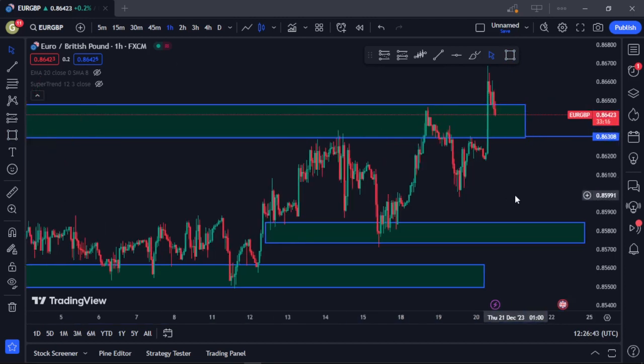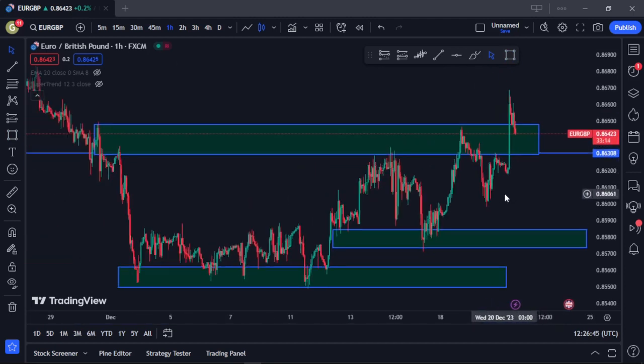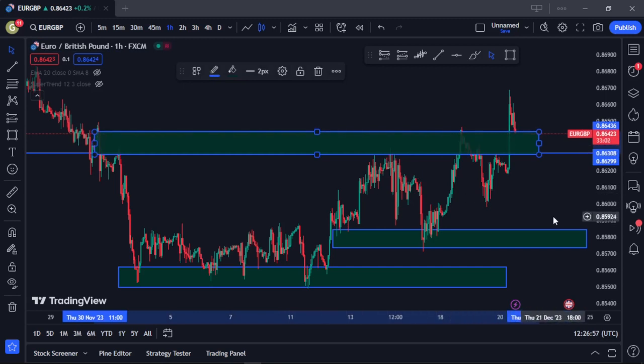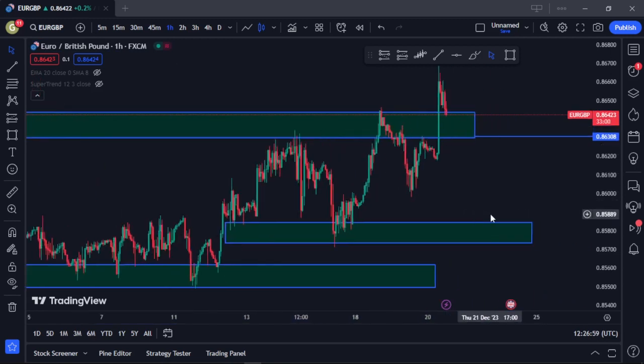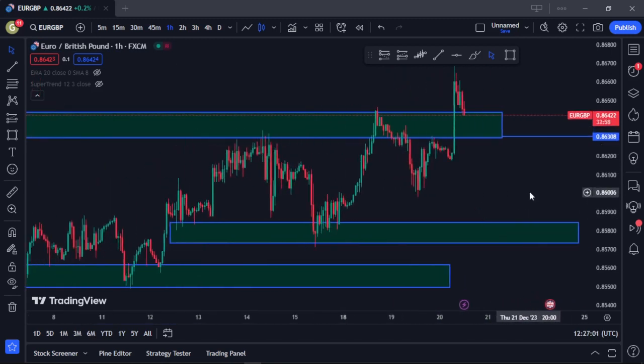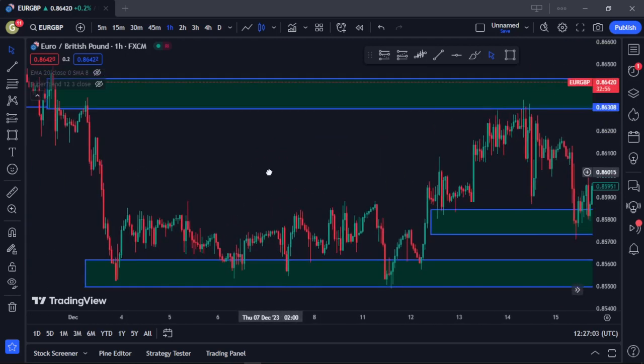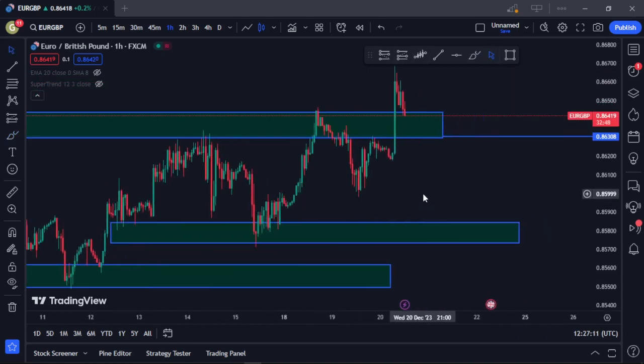So here are the clearest zones available in the market right now on the 1 hour time frame. After drawing it like this, here's how this strategy works. What you are looking for is for the market to trade into these rectangles, these shapes that you just drew, and then the market should break out of it before you place any trade. When you draw these shapes, what you are looking for is a movement of the market. For example, let's go to the recent time frame to see how the market is performing. Take a look at it here.